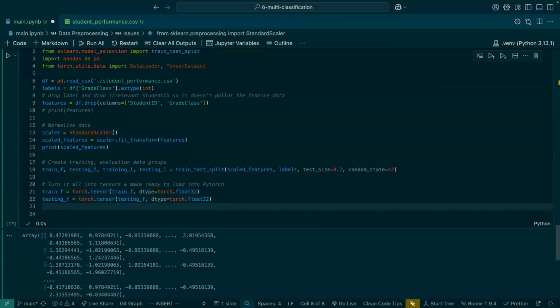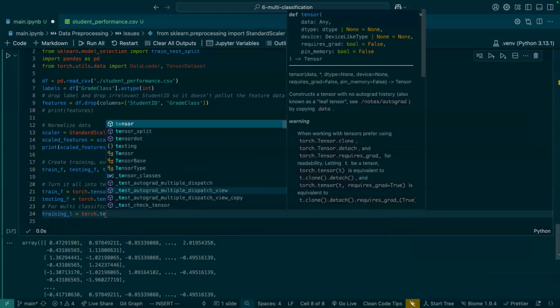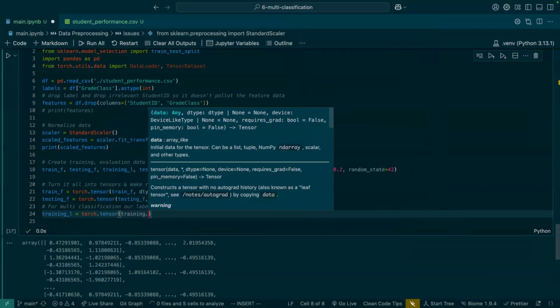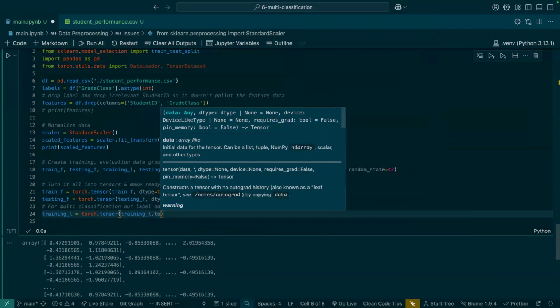But then, like you were saying, Jason, for multiclass classification, our label data needs to be long, which is an integer type, not float. And so now our training labels we're going to make to longs.